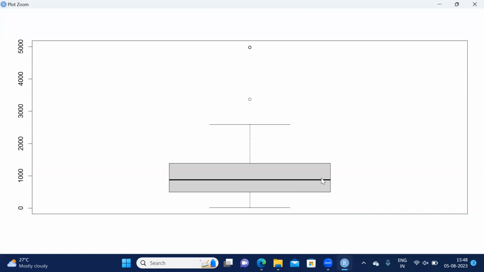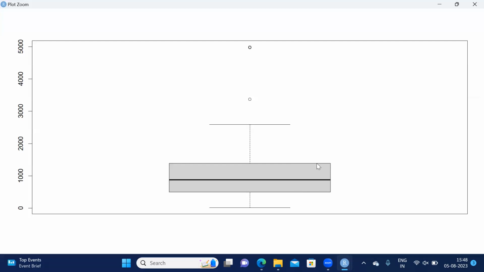Then this dark line in the middle is the median or quartile 2, which we also call the 50 percentile. And on top of that, this one is quartile 3 or the 75 percentile.